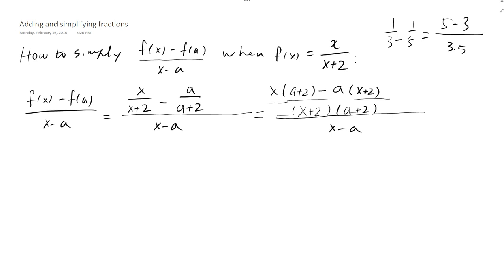So now what do we do? We need to multiply this numerator out and simplify, but we do things step by step. So over here, copy x minus a, and then here we have x plus 2 and a plus 2, and in the numerator we have xa and plus 2x. Just be very careful when you distribute negative a to x and 2. You're going to have negative ax and also negative, this is very important, negative 2a. Okay, and then you can see these two terms cancel out, and then we have 2x minus 2a in the numerator.